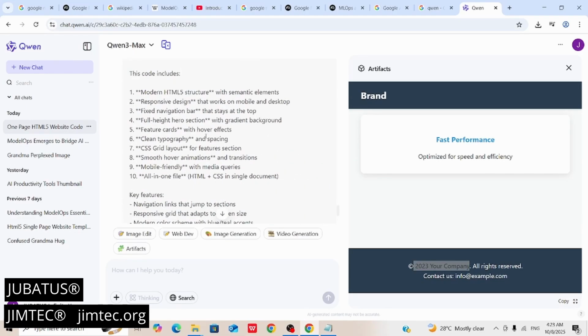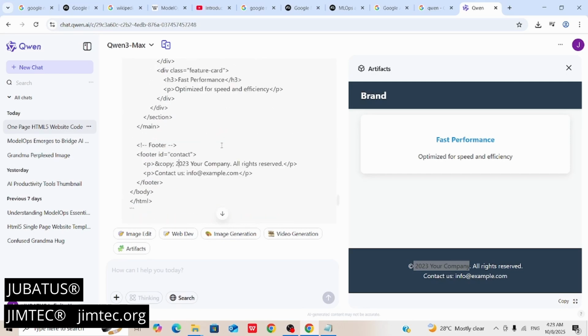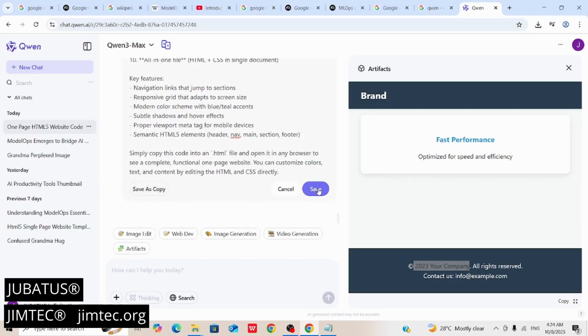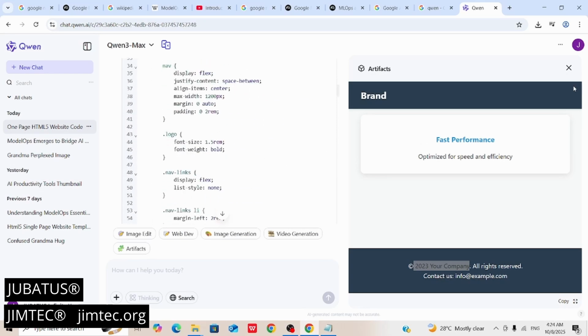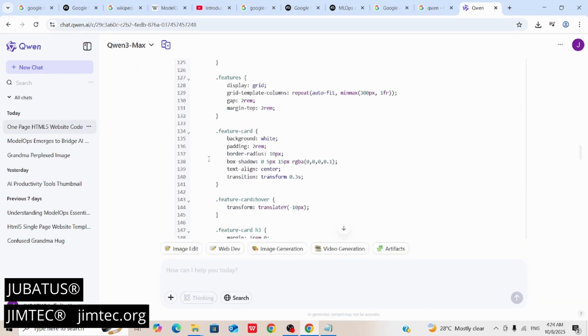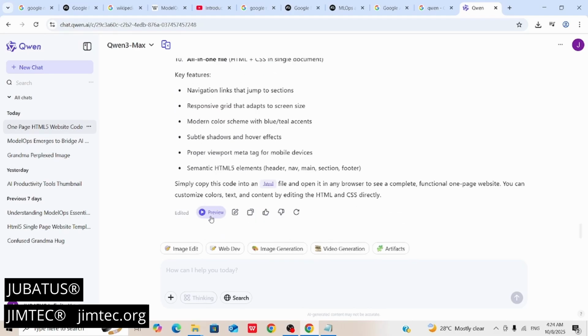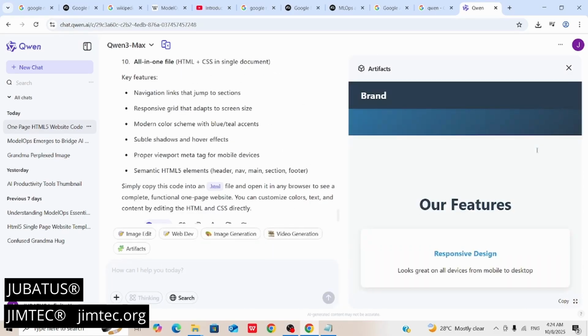I want to edit the section. This should be 2025, and my company is Jubatus Infinite U. You can add a registered trademark symbol also, trademark registration symbol, everything. We have HTML code for that, which you could do if you prefer. Then press save. Once done, close this, come back here, and click on preview. Scroll it down all the way.